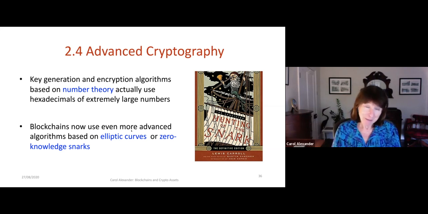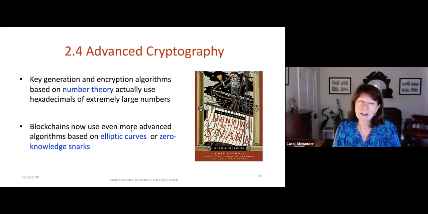I went down the rabbit hole myself a few years ago when I decided I was going to teach myself about blockchains. And I spent hours watching people on YouTube speaking very, very fast in language that I really didn't understand. And then, of course, I had to go and look it all up. And I didn't always come up with the right interpretation. In those days, there was an awful lot of false information. But now there's an awful lot of better information. The trouble is there's too much information.